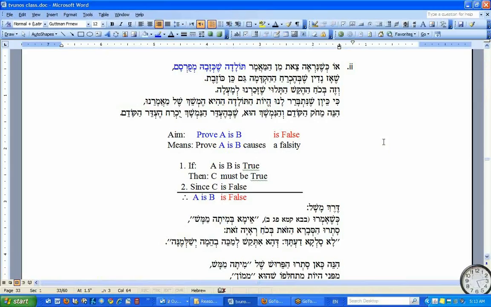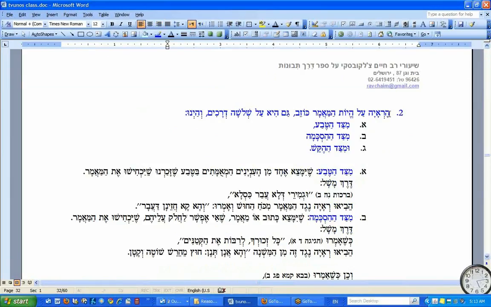And we're in the Moreh Nevuchim, Chapter Mamar Kosev. We're trying to explain now how we bring proofs that a statement is true. We said, and we explained last week, it could go against Teva, your statement, so then it has to be false, whether it's physical or intellectual. It could go against Haskama, if there's a pasuk against it, for instance. And where we left off is Mitzad Hekesh.